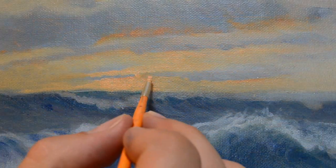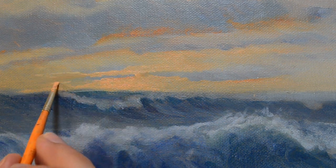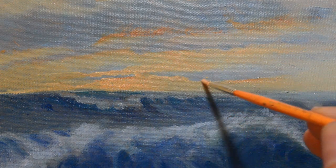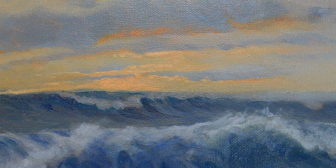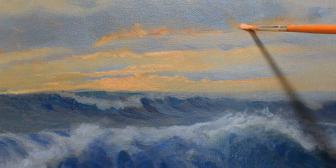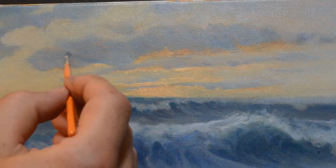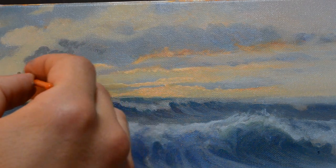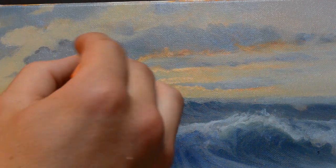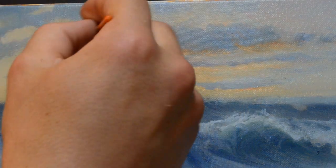You can see I am putting in some distant clouds, doing some orange highlights of the sunset sun shining on them, which is really not complicated what I'm doing here. Basically, I'm trying to keep it simple because the sky is not supposed to be the focal point of the painting. So I want the eye to be drawn into the main wave, and the sky is going to hopefully complement the detail of the wave, not override it.